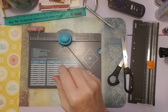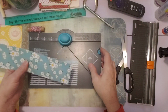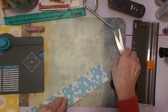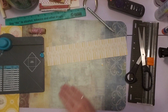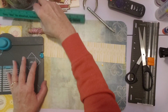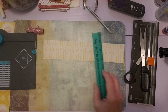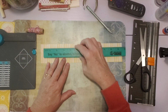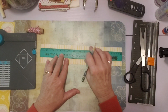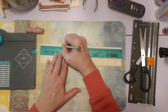So let's see, here's a piece right here. This is a 12-inch piece of paper. So let's cut it into 3-inch. Let's see if I can make some 3-inch, and it's a scrap. So we'll cut some 3 inches, and this is not going to be a long video because I'm going to keep making mason jars after the video, but I wanted to come on and just show you what I was doing with my scraps this week.